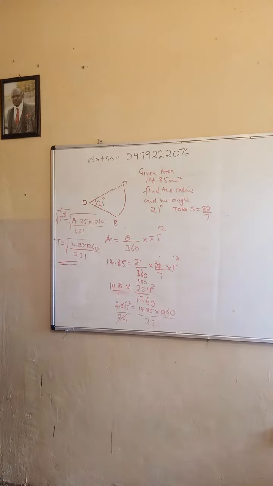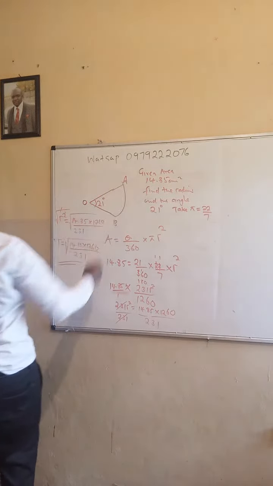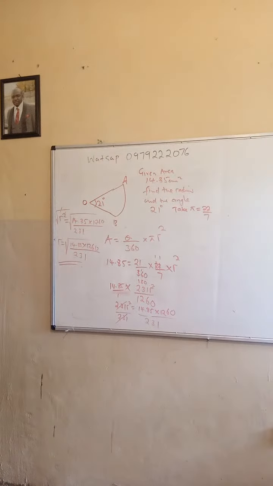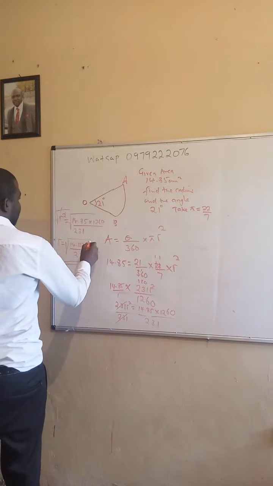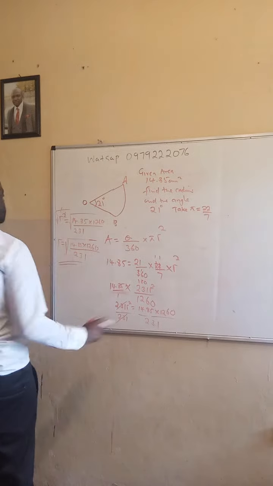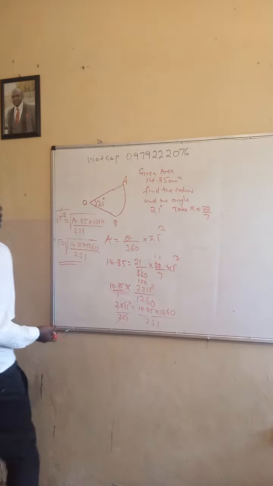I was just trying to open your mind so that you know how to solve these type of questions, because they usually come in the exam. So I thought of at least trying to assist you so that you understand the way to solve it. You just leave it like that. You don't have to calculate that, because if you multiply this, it will take you too long. Write it like this. It's still fine. We're just trying to reduce it.